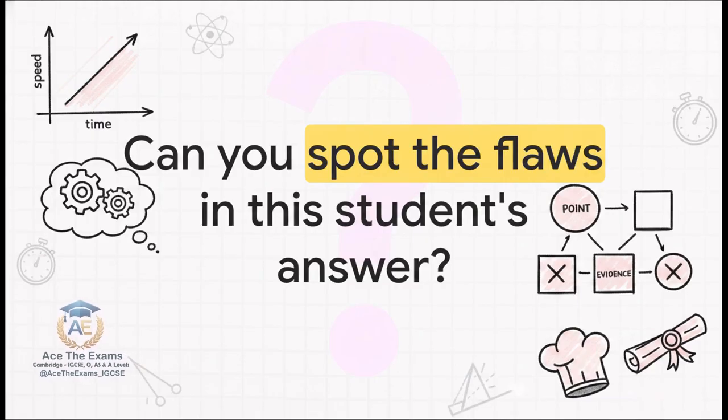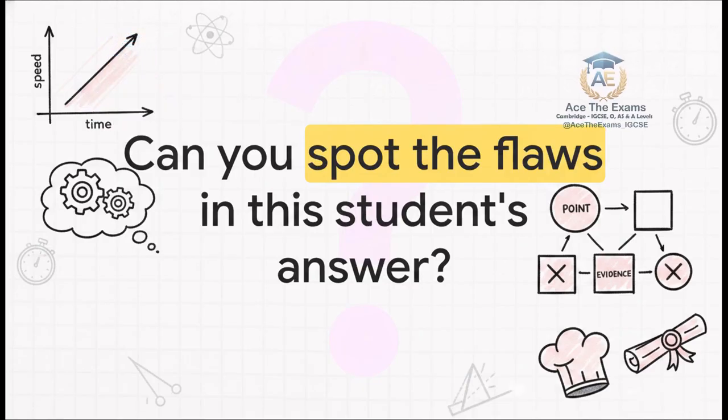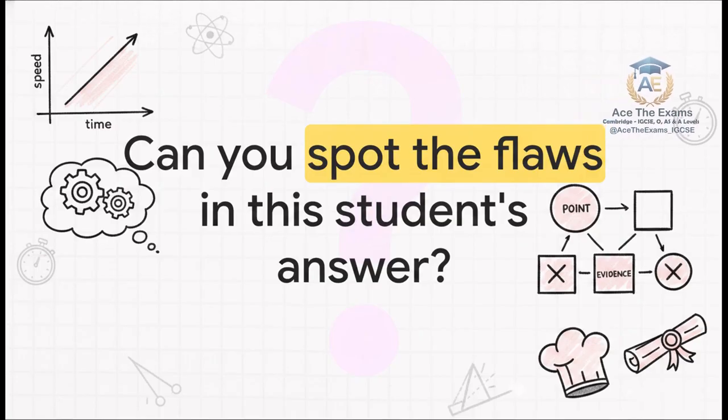The flaw is literally everywhere. It's a disaster. First, the line goes up. What is this, a stock market chart? No, it's a positive gradient. That is everyday language, not physics vocabulary. Second, gets faster completely ignores the core concept of constant acceleration shown by a straight angled slope. And finally, just randomly quoting V equals d over t without defining what distance or time they are talking about in context drops the final mark. It completely, utterly misses the PEEL structure. If you spotted those flaws, congratulations, you are already thinking like a master chef.